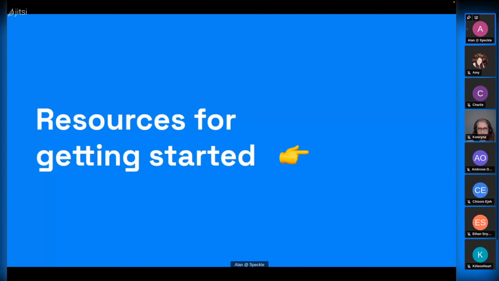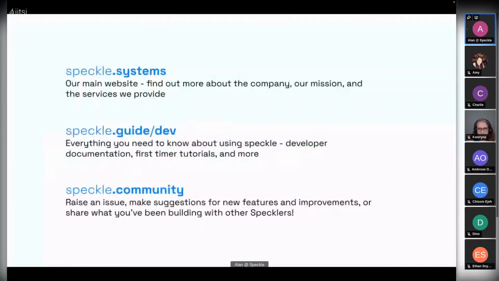And finally, and then I will let Katerina go with the interesting stuff. You can always find us at speckle.systems. This is more of our corporate website, but you can find also tutorials and other interesting links there. If you're looking for more in-depth tutorials about how to do developer stuff, you can always find us at speckle.guide for the developer things, /dev. If you're more of a user, just speckle.guide would do. And if you want to join us on our forum to praise us, complain about us, or tell us what you'd like from us in the future, you can always find us at speckle.community.